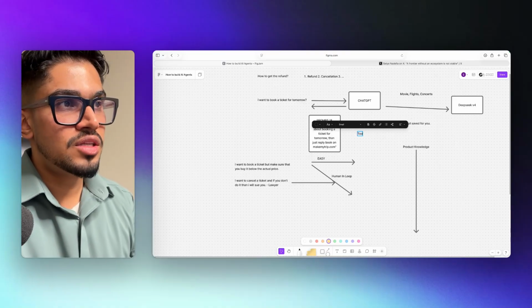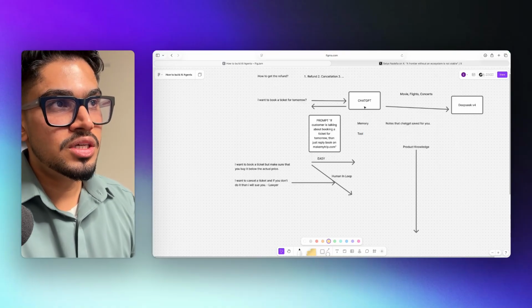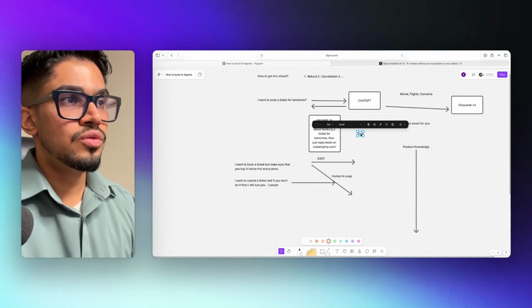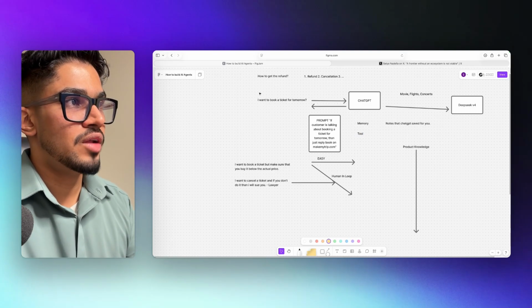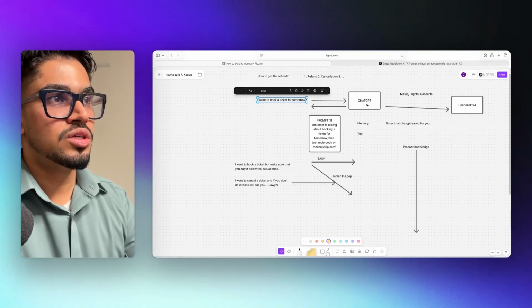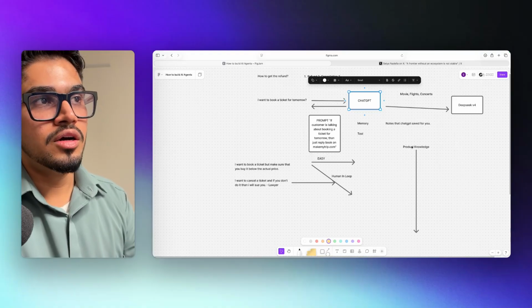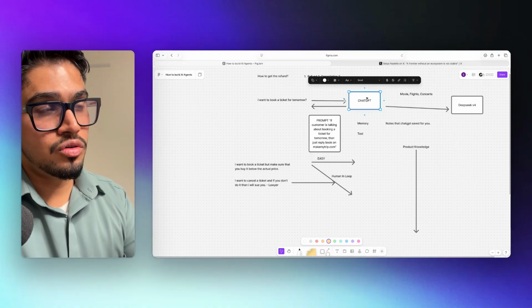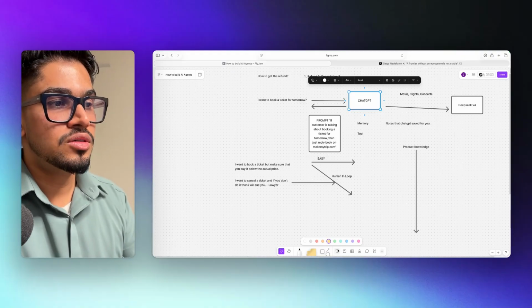And then the second thing is the tool calls. Tool calls are basically where ChatGPT can do things for you outside of this environment. Let's say we have this basic environment where you just have the chat and ChatGPT, but you want ChatGPT to be able to access the product knowledge. The way you do that is through tools.